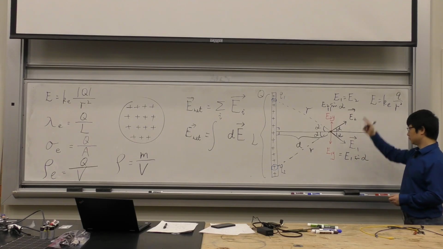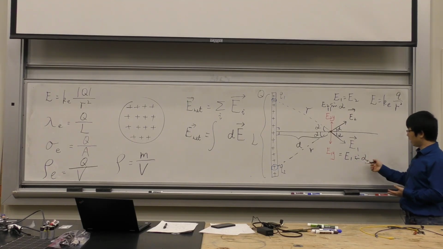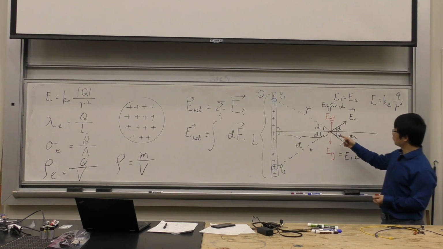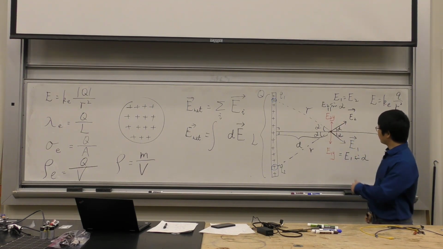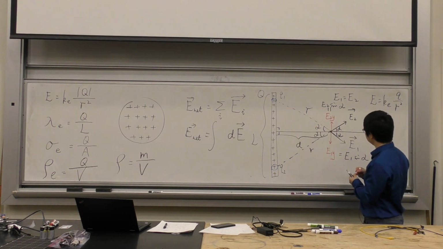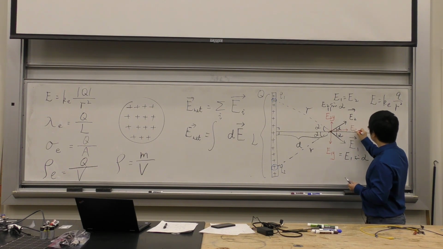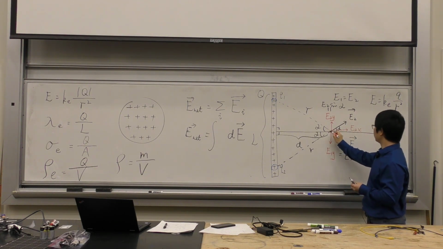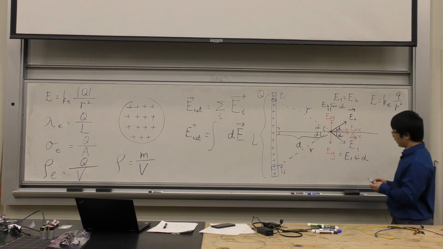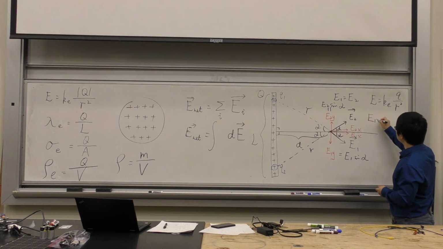You see that? All the numbers are going to be equal. E1 is going to be equal to E2, and the alphas are going to be equal. So these 2 components are going to cancel, right? And then their X components are going to add. If you break this one into X, this is going to be E2X, and you do the same for E1. This is going to be E1X. Again, you can also find that E1X is going to be equal to E2X, right?